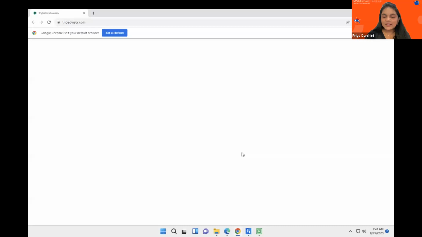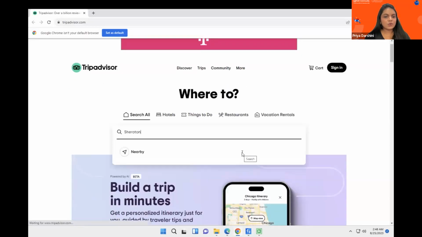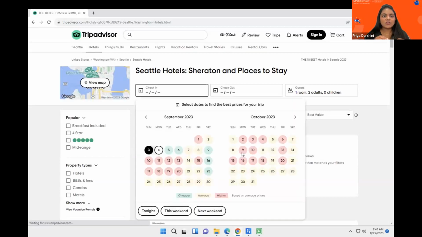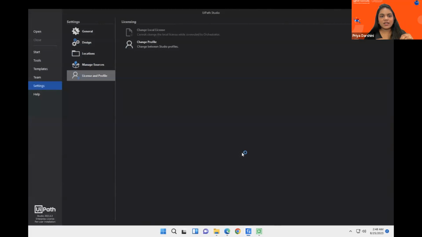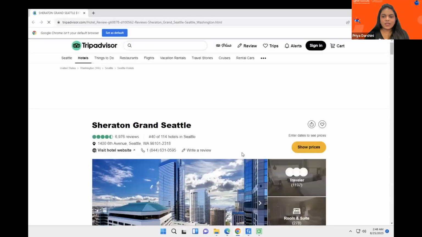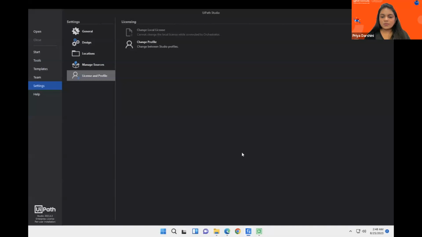So this example that we are just going to watch is to go to tripadvisor.com and look for a specific hotel. And again, hands off, I'm not doing this. That's the robot actually typing it. So as you can see, it typed out Sheraton Seattle, and it clicked for the reviews. And it's trying to look for the actual reviews and read through those reviews. So yeah, that was quicker than I thought. Okay.